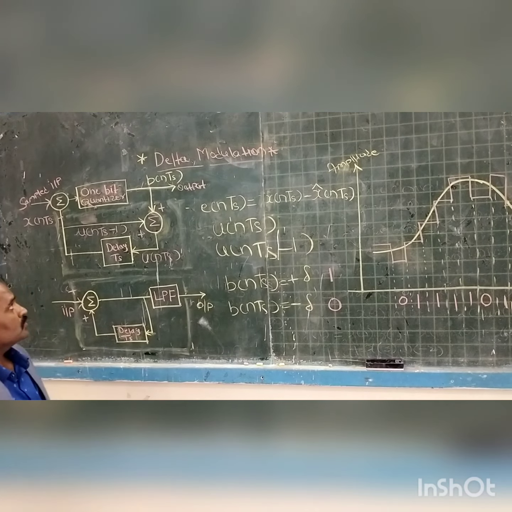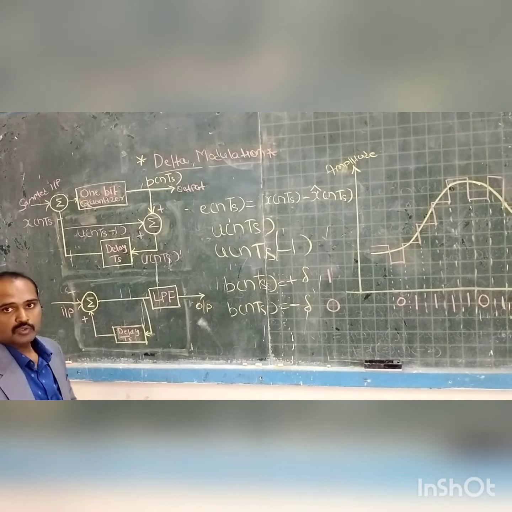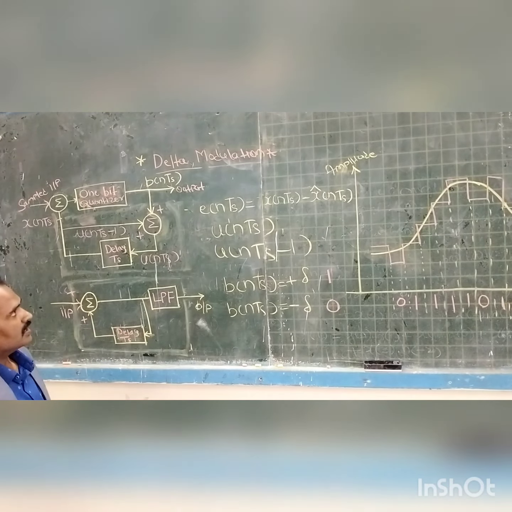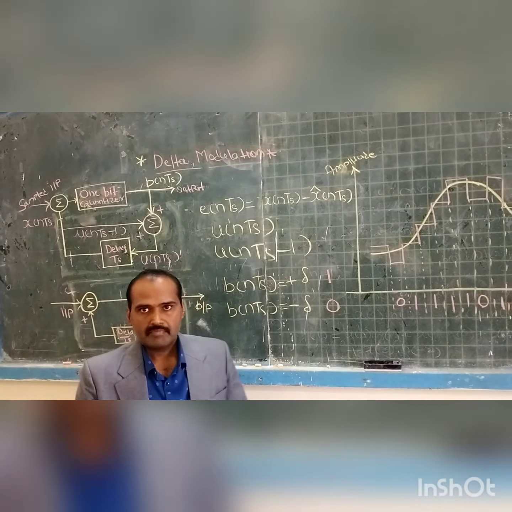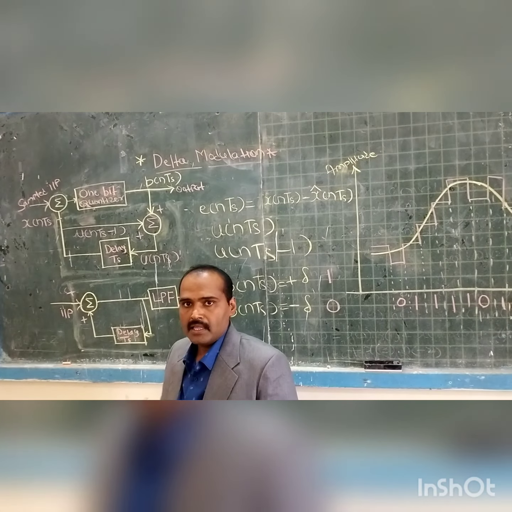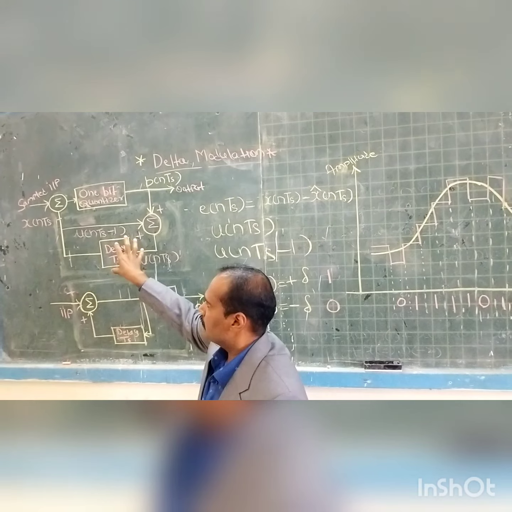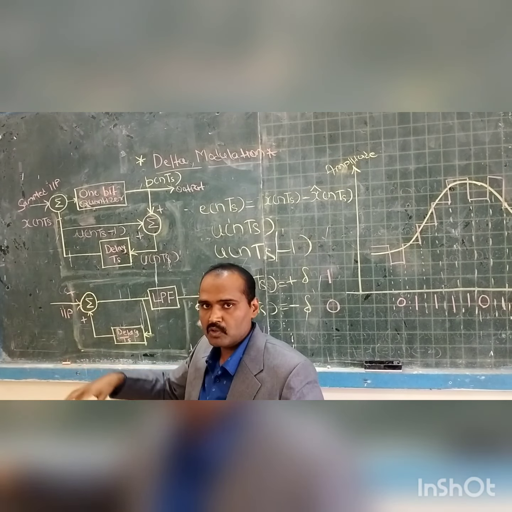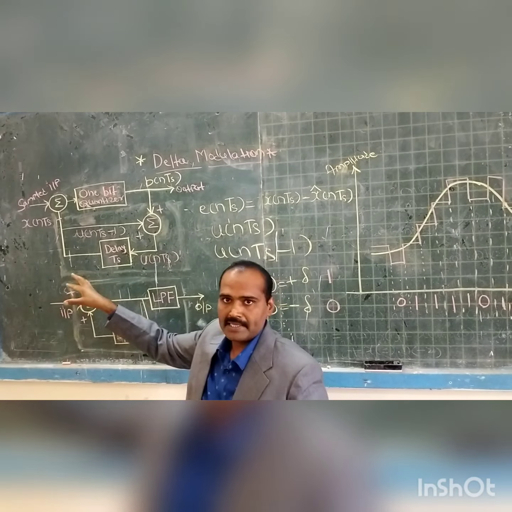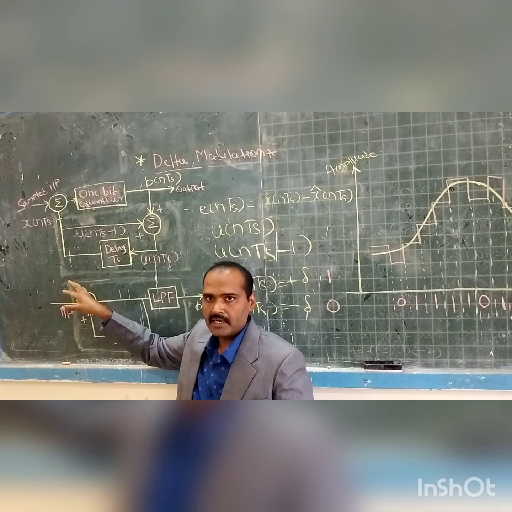So let us quickly go through the functionality of each and every block in this modulator and demodulator, right? So as you can see, this x of nTs is nothing but what? The input which is given to this delta modulator. nTs means what? Obviously it is the instantaneous value, meaning those signals are being emitted by that sample and whole circuitry, right?